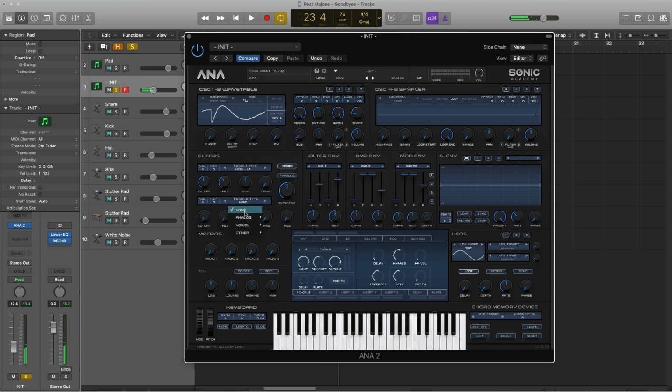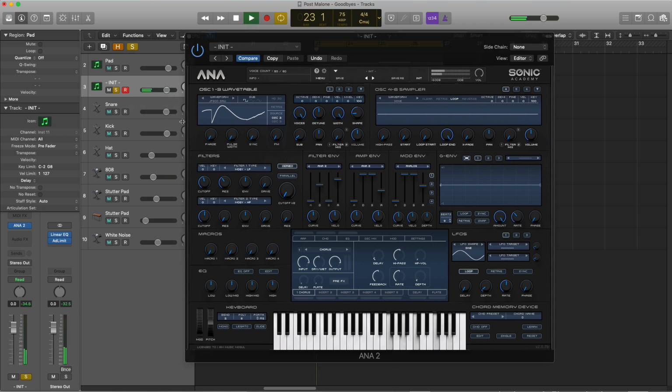For filter number 2, we're going to go to analog once again and go to Mogi high pass this time. We bring up our cutoff, make it a little bit narrow until we don't hear anything at all. And then what we're going to do here is pull down this cutoff all the way to the left. Alright, so now the sound is coming along. Let's go ahead and bring up the volume.